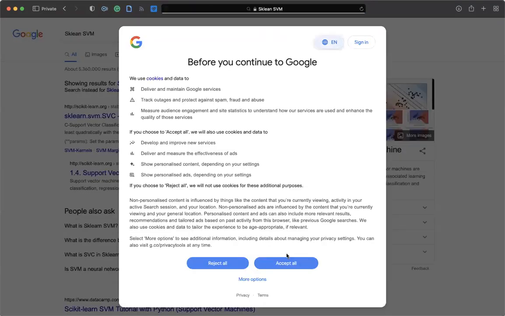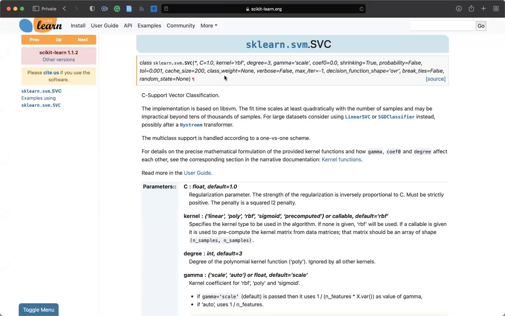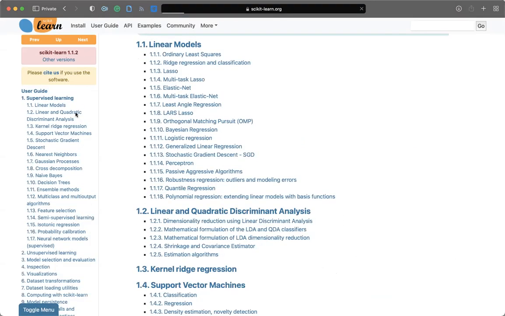So maybe we have SVM. You want to train SVM. We have different kinds of machine learning algorithms. Now, if you want to train an SVM, support vector classification, before you train, it has many parameters. Can you see them? C, kernel, degree, gamma, coefficient, shrinking, probability. These are all hyperparameters that you can set before you train support vector classification. So whatever machine learning algorithm you want to use, make sure that you know some of the parameters.